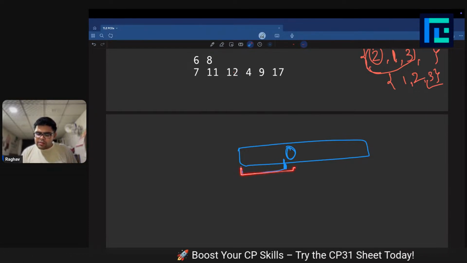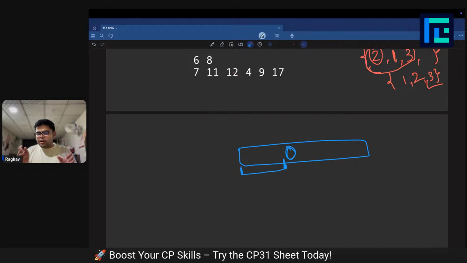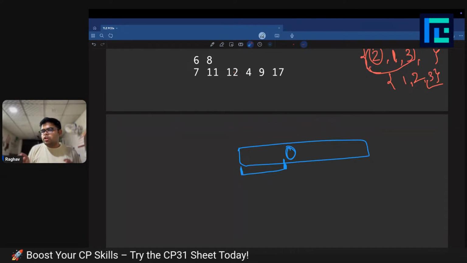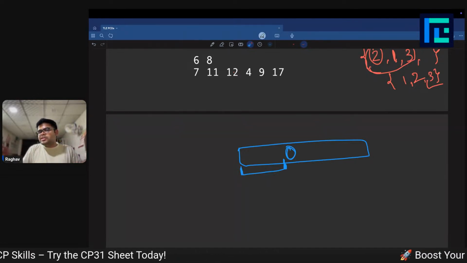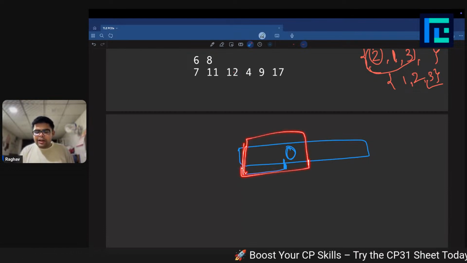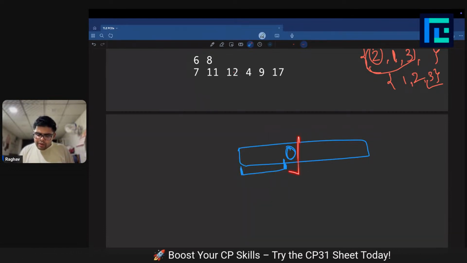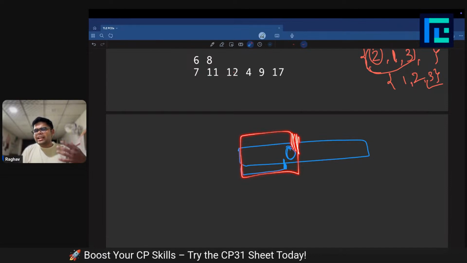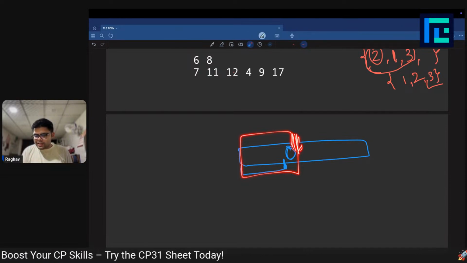So since we know that keeping this element in the current partition will not make things worse, why don't we just take it in the current partition then? So what we will do is just take this element in the current partition. Right? Because leaving it for the future will either make things worse or things will remain the same.